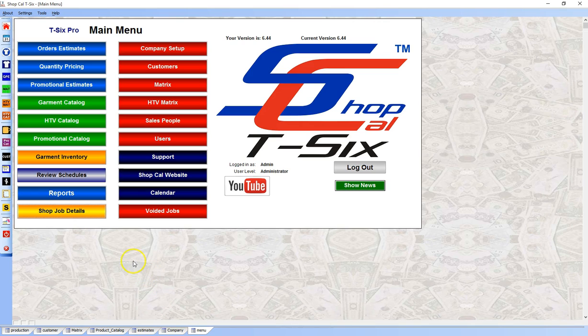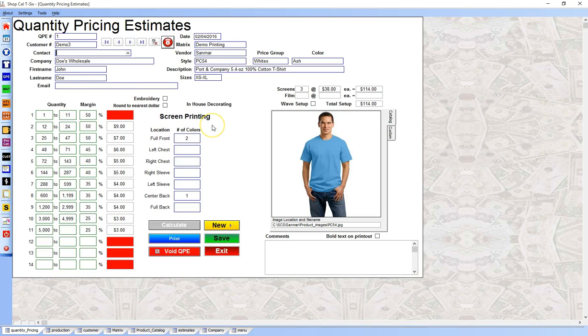Well, I'll tell you what, I'm going to cover one other thing, the QPE. QPE is basically quantity pricing estimates, and this is where you can set up if somebody says, well, I want to know how much it's going to cost me if I buy this, this, this, and this. And this basically just generates a rough idea of estimates. We all know that as quantities change, if they get in the middle and you're rolling in fees and stuff like this, some of the values will change.